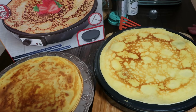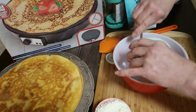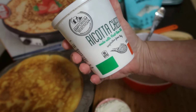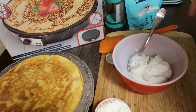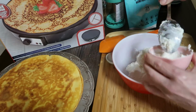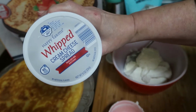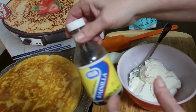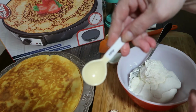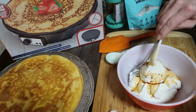Finally, for the filling, I have 1 cup of ricotta. This is the ricotta cheese that I'm using. Then, a half a cup, or 4 ounces of cream cheese, and I'm using the whipped. Now we have our vanilla again, and we're going to put in a half a teaspoon. That yummy vanilla.